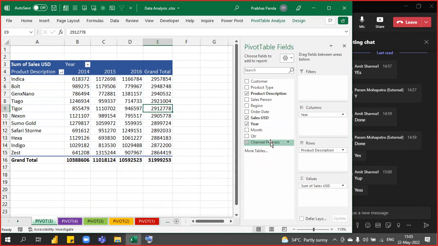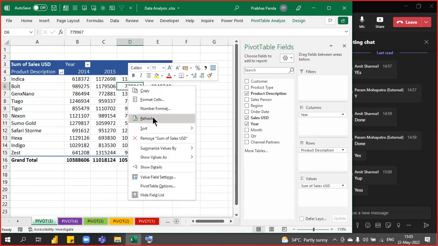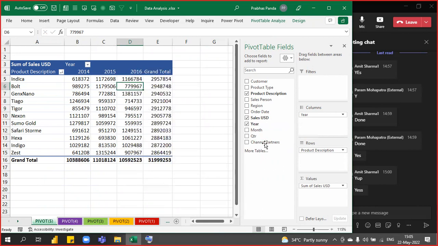So in this case, our experts will suggest you right click on the pivot table and do refresh. So when I do refresh, do I get my incentive over here? No. So why is refresh not working? Refresh will work only if you make changes within the existing data range. Once your range is expanded in terms of columns or rows, this is not going to work. So we have to go for another option.